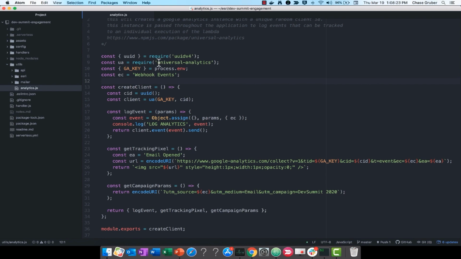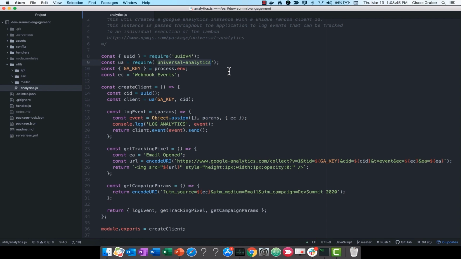To get started, here is a file that I've abstracted out called analytics.js, and its responsibility is to provide our server instance, our Cloud Function, a mechanism to record and log events that we need to complete our engagement funnel.